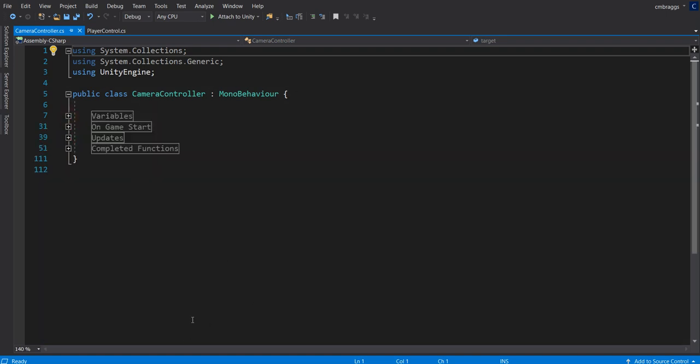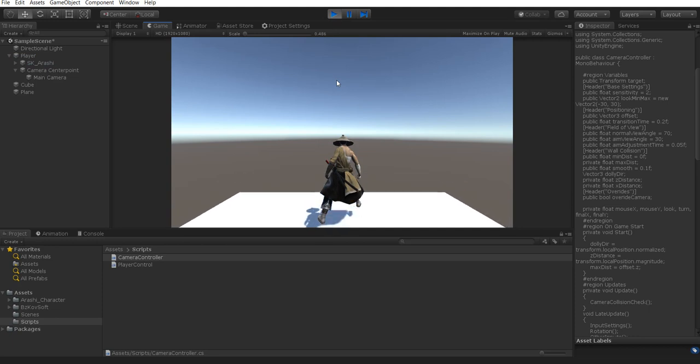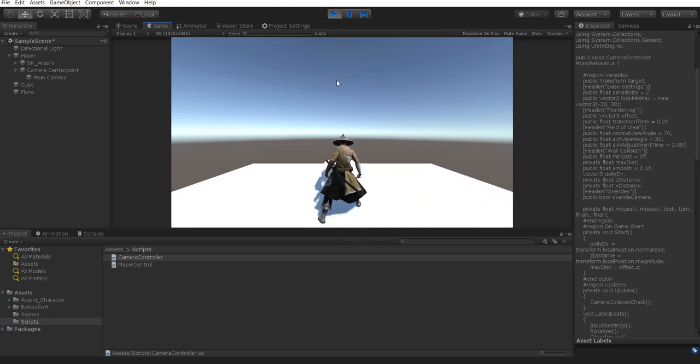All right. So another thing that I did work on inside of this was the jump issue. Whenever I was playing around with this earlier, I found out that if you walk up to an object and then you held down the space bar, you would actually just run up the wall.